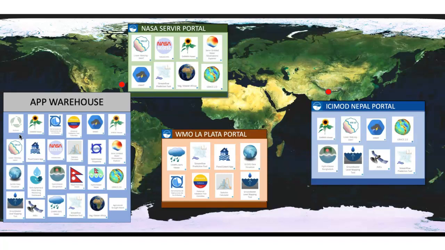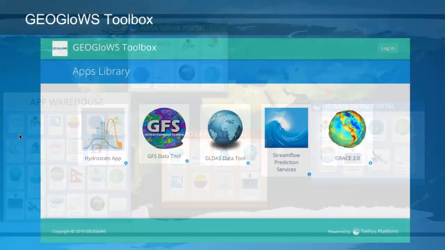in order to be able to stand up a composite solution. And one of the advantages of doing it this way is we go to a stakeholder with a variety of different apps from different AST projects, they can have a similar look and feel, or they don't have to learn how to run an application in multiple different ways. And so over the next year, we'll be completing this project, which will make it much easier to facilitate the deployment and sharing and collaboration of apps across the SERVIR network, but really across NASA and the other organizations that are supporting Tethys as well.